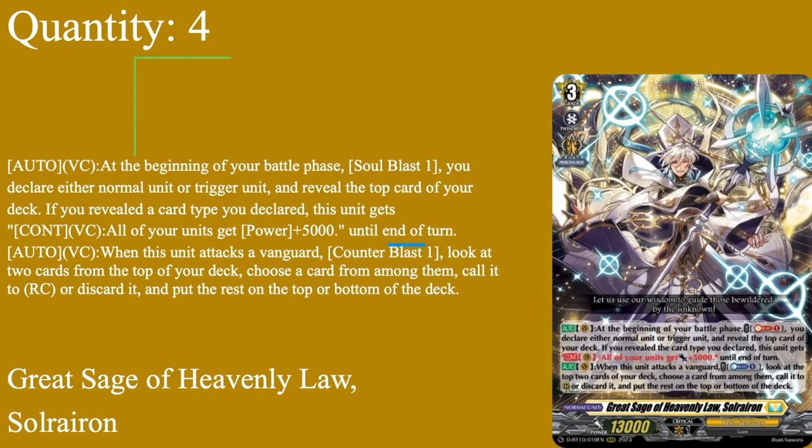And then we have the last card on the deck, 3 of in the main deck, 1 of in the right deck: Great Sage of Heavenly Law, Solrairon. Grade 3, 200 Persona, 13k base. Auto Vanguard Circle at the beginning of your battle phase. By Soul Blasting 1, you declare either a normal unit or a trigger unit and reveal the top card of your deck. If the revealed card was the type you declared, this unit gets continuous Vanguard. All your units get plus 5k power until end of turn.